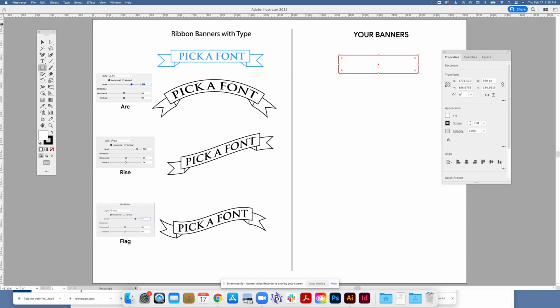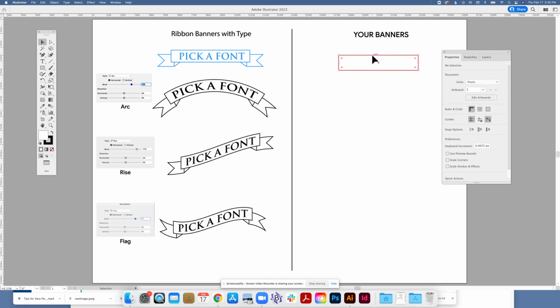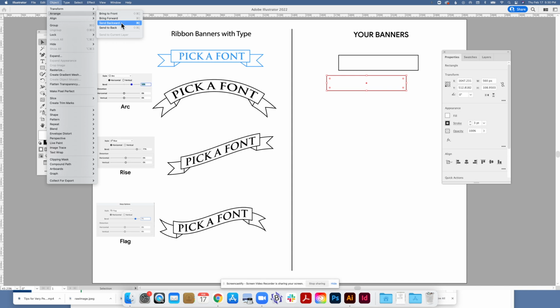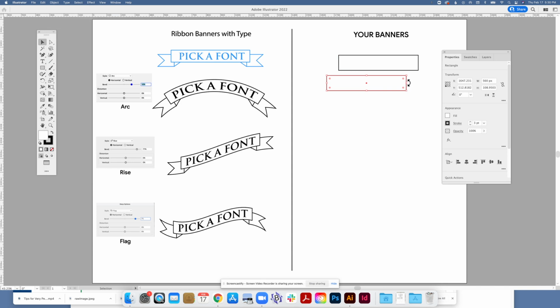So I'm going to create this box, and I'm trying to basically replicate what I did earlier. This is this ribbon that I'm building. Now that I've got that, I'm going to do Command, or on a PC, Control-C, Command or Control-V, and that just popped it over here. Then I want to go Object, Arrange. I want to send that behind, and then I'm going to grab this little point in the middle of this box, and creep it in here, because what I'm trying to do is start out with a little bit of a tuck in where the ribbon's bending.